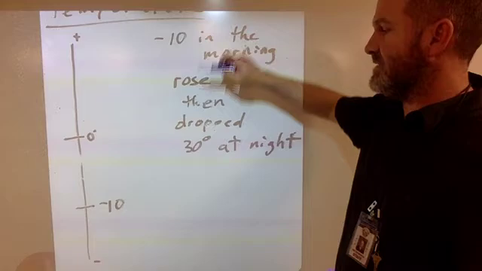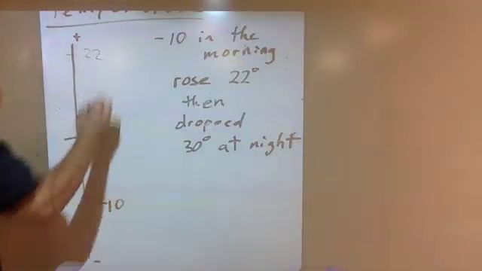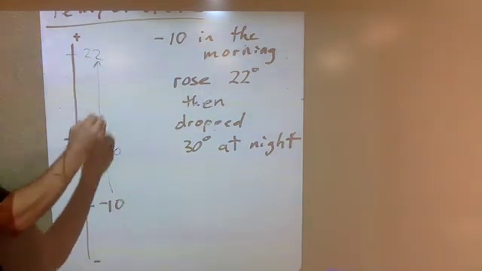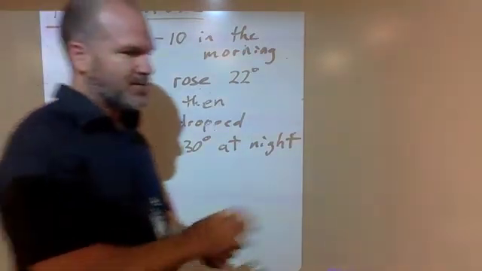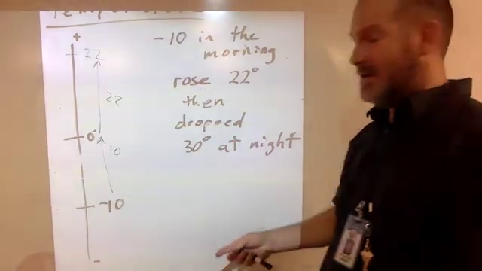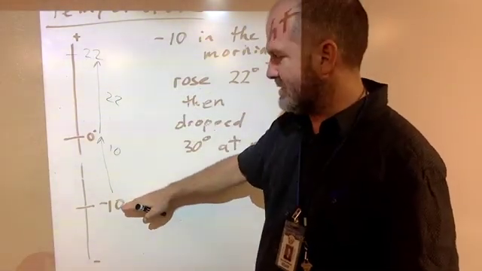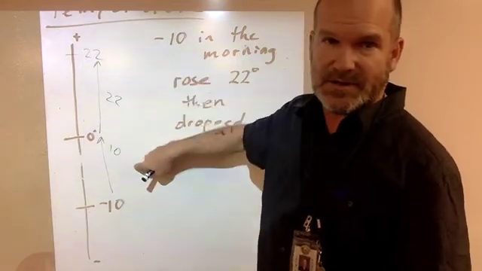If it went from negative 10 all the way up to 22, that means it went up 10 to get to 0, and then it went up another 22. 22 and 10 is 32. So if they're just giving you the temperature readings and they ask you how much did the temperature change, the number line can be very helpful because you could always tell how much does it take to get to 0 and then 0 to that number, and then add those two numbers together.